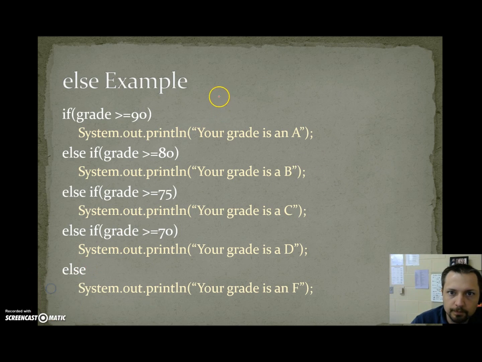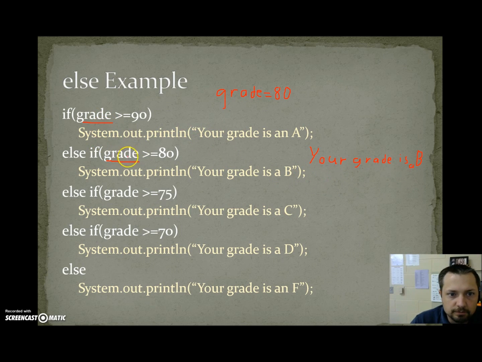80, we can go up here, and I guess I didn't need to erase the word grade. That's fine. Grade equals 80. Is 80 bigger than or equal to 90? No. Is 80 bigger than or equal to 80? Yes. So we get your grade is, well, B. So your grade is B.